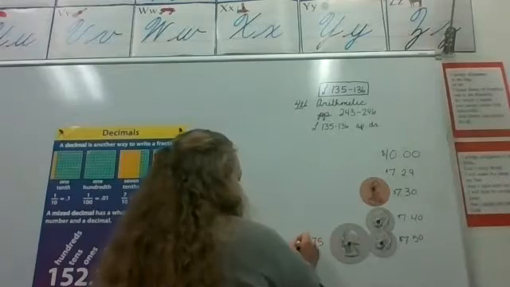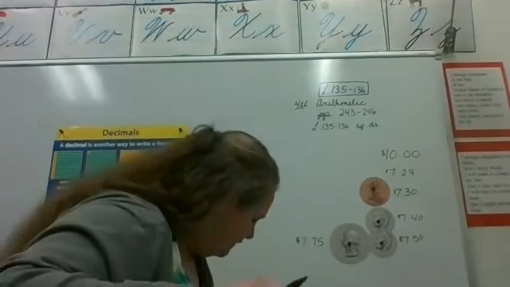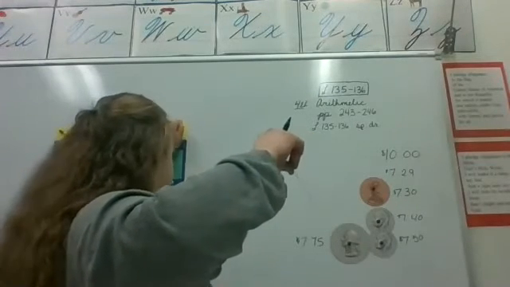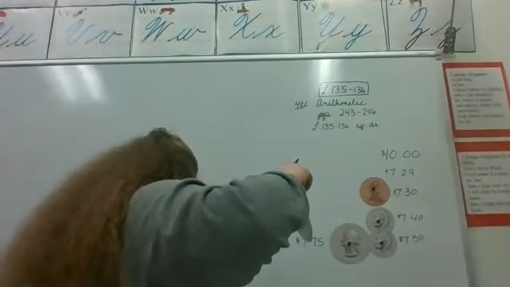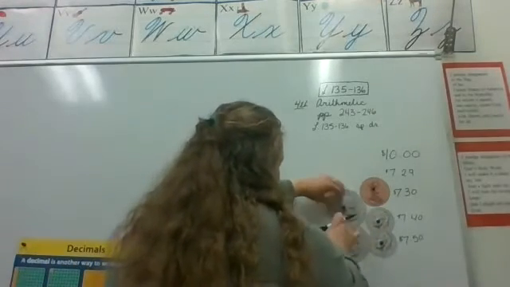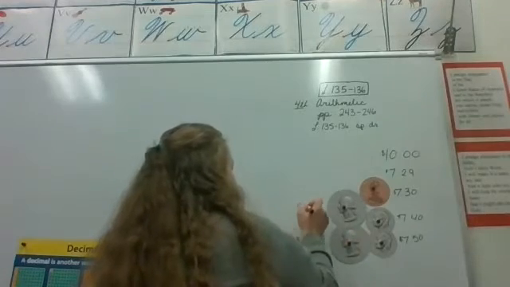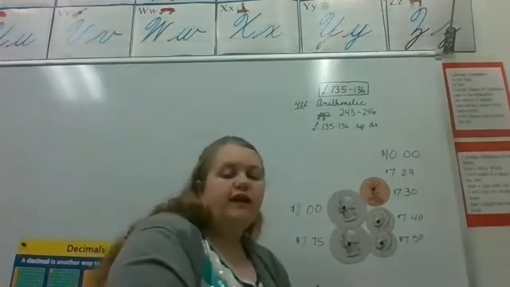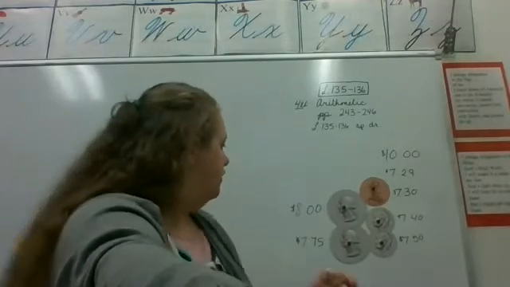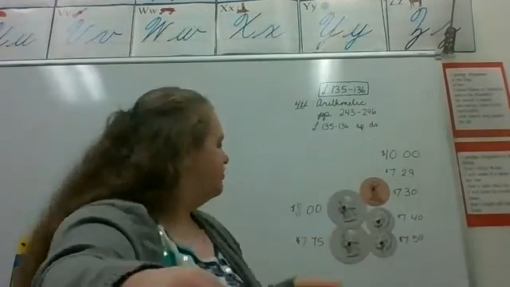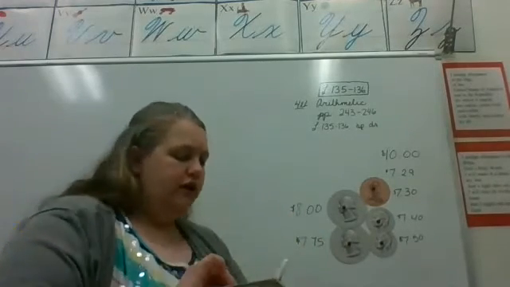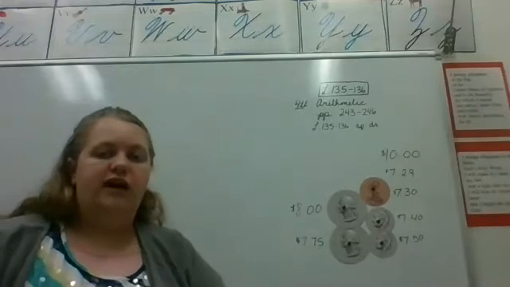I'm going to go back up just because I don't think you'll be able to see them otherwise. Okay, I'm going to bring that down. Let that sit right there, okay? 1 more quarter brings us to $8. When we get to $8, then we're trying to get to $10, right? So if we're at $8, now we can just bring dollars into it, okay? So $8, how many dollars am I going to need to get to $10?